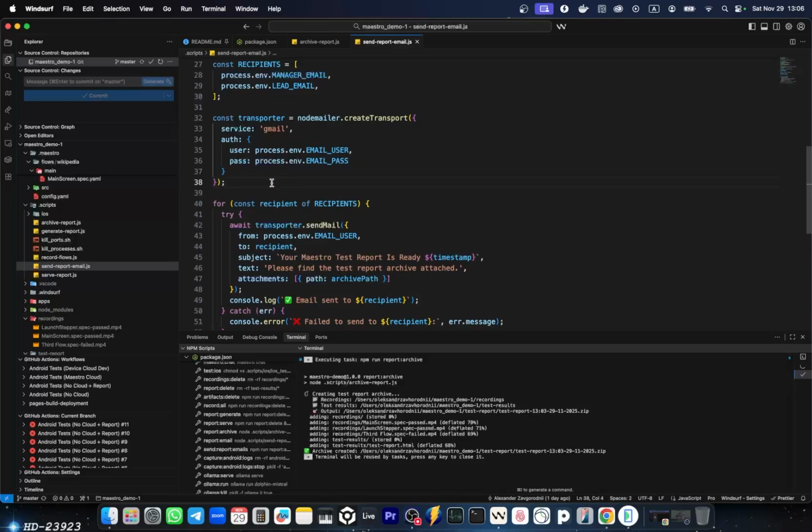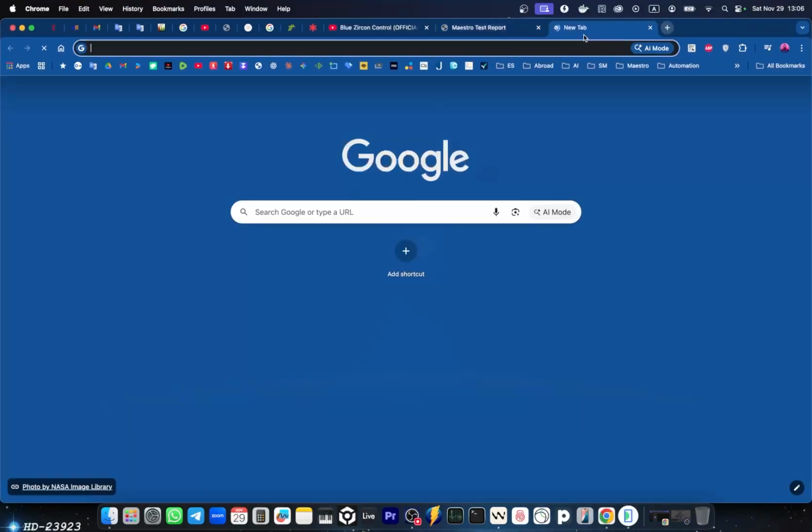This is the sender email. So if you're using Gmail, you're gonna have to add your Gmail email, and you also have to add the email password. But this is not the very same password that you're using to access your Google account. It's a little bit different in this case. Let me show you what I mean.